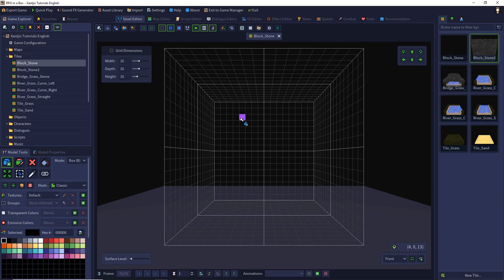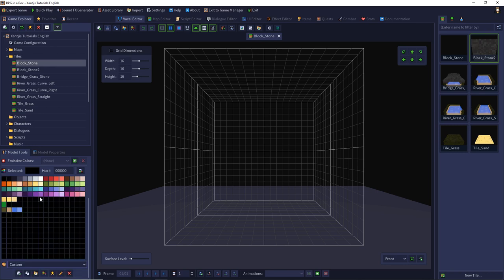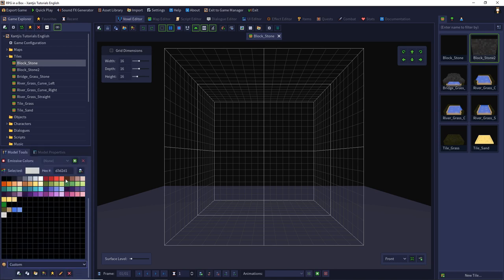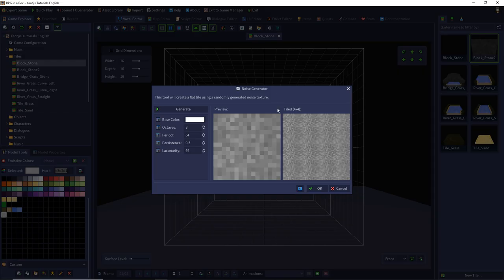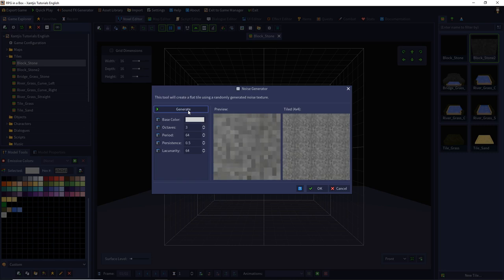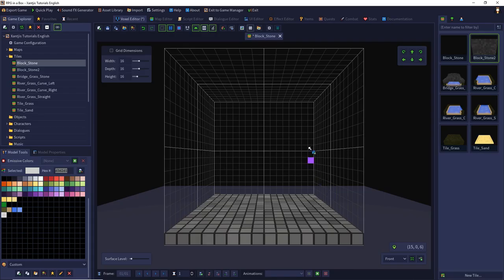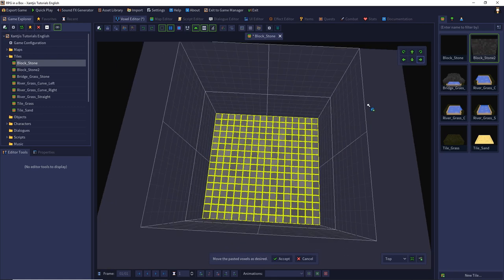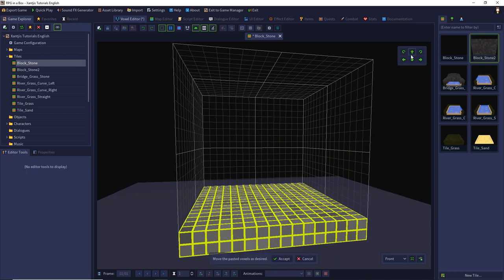Now we need a new color for our stone block. So let's choose our custom color scheme and add a new color, and we are using the hex code D3D2D1, which is a bright stone color. So we have it in the palette now, and we can copy it and use the noise generator. We will add this there, and we will generate a nice noise for our stone texture without stripes. So that's pretty good. Then we will copy the layers again to build up our new block, like in the previous episodes.